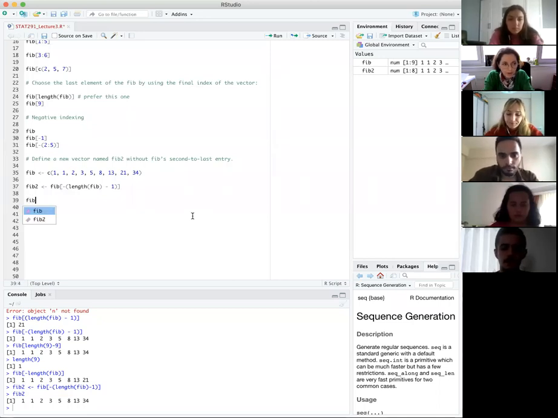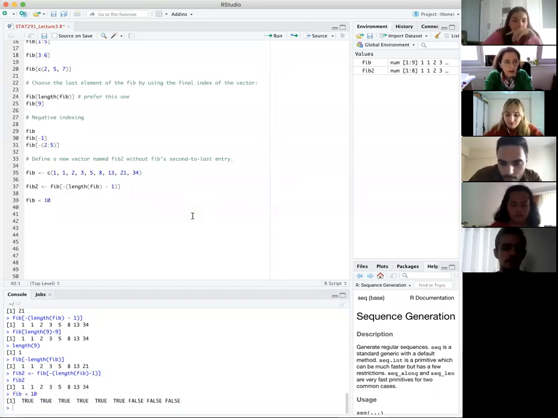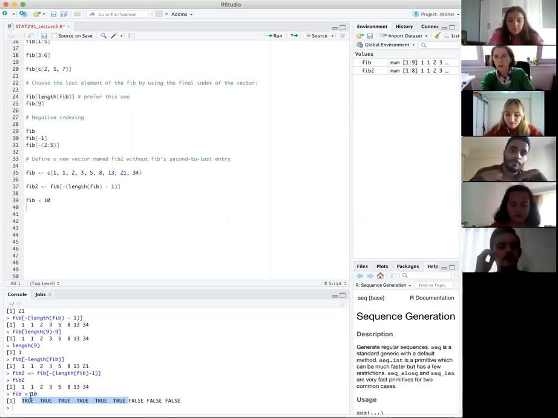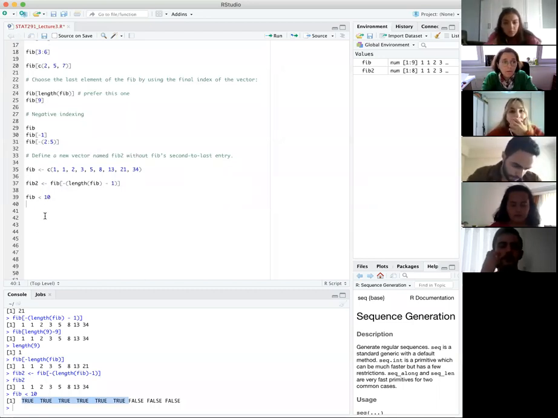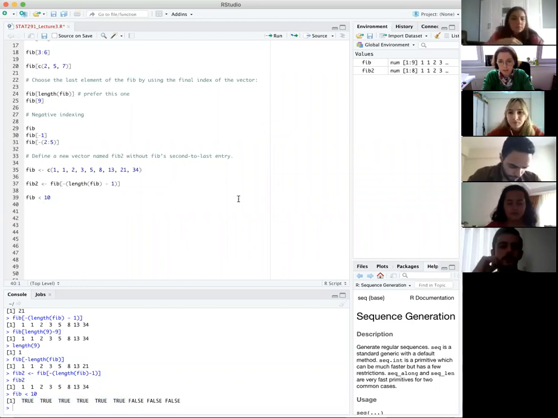Let's say I have my FIP, and if I say smaller than 10, R is just giving me logical values, truths if the corresponding value is smaller than 10, or false if it is not true, okay? It's just giving me truth and false. And if you want to select those elements, you have to do some indexing in here.